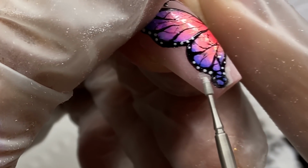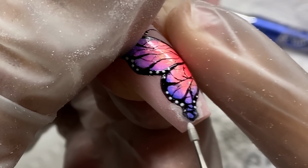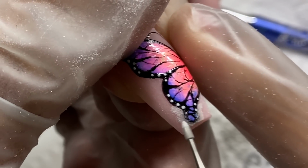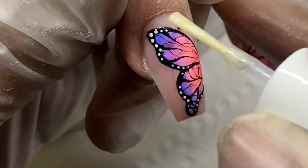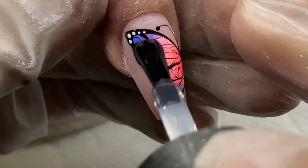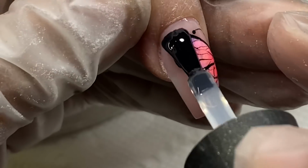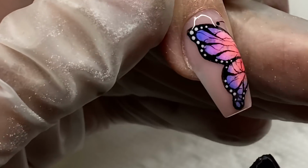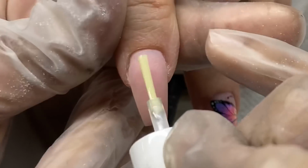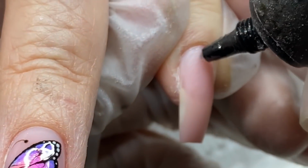I did want to show this. I did draw this line a little bit thicker than I wanted, so I'm taking a little skiver bit and I'm literally e-filing, or drilling, it's kind of incorrect, but drilling the color off of the nail so that I can clean it up right there. So just a little way you can do a fix sometimes. I don't want to say barbaric, but just drill the color off, but it is an option.